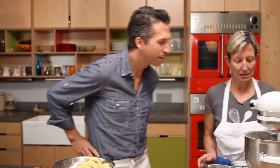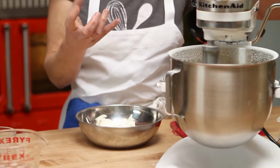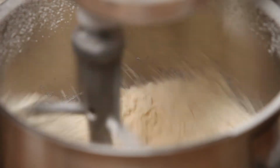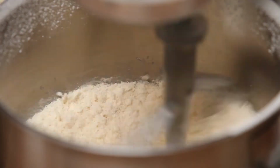So if you want to look in here on the mixer, you can see it's beginning to cut in nicely. If we let it go for 5 minutes, it would all become one piece. It would warm up the butter and it would become a mush. So we're going to catch it right about here. You can see how it's looking wetter in the center. That means you need to put this in.